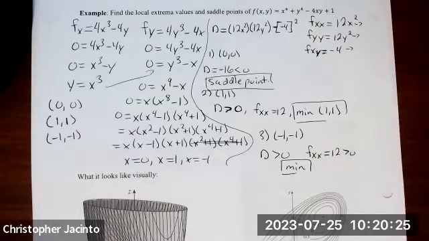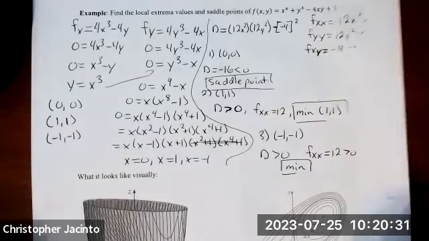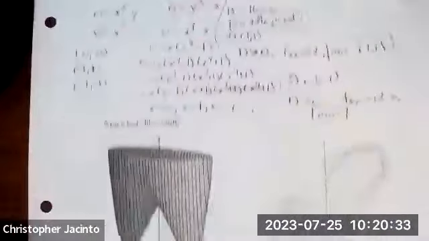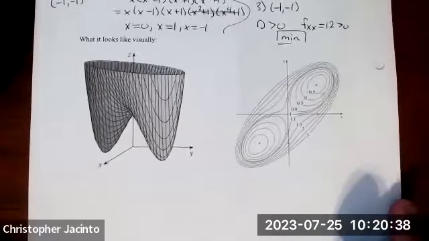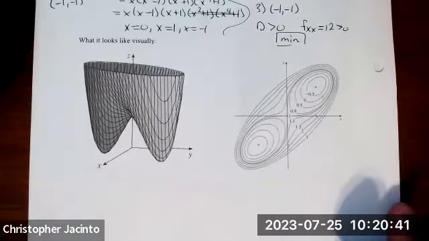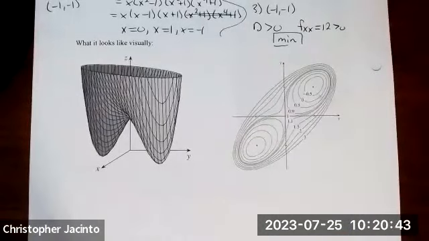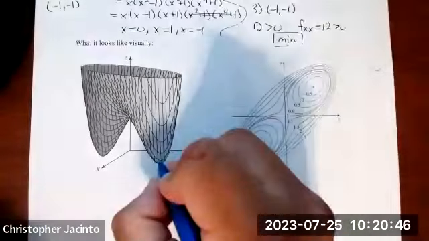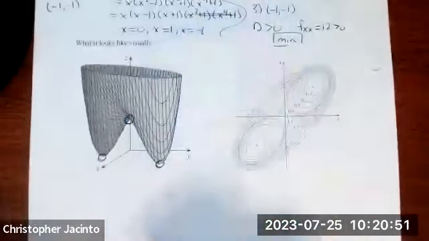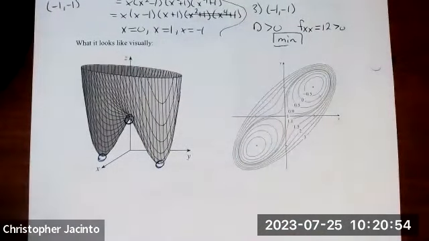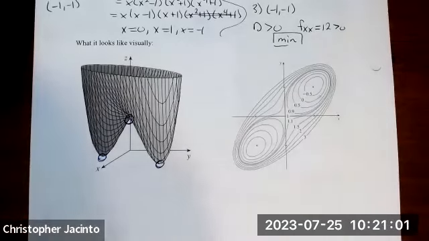Interesting, huh? Now, if you're wondering, does it really make sense? How can we have minimum and no maximum, right? Well, if you plug this into GeoGebra or any software, we actually get this back. So this is the actual curve of our question. Now notice where our minimum values are, there and there, and our saddle point is there. So it literally looks like a saddle, right? Like a saddle, if you guys do any horse riding or anything like that, hence the reason why it's called a saddle, right, in both directions.